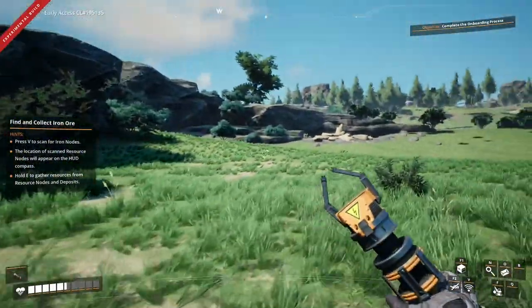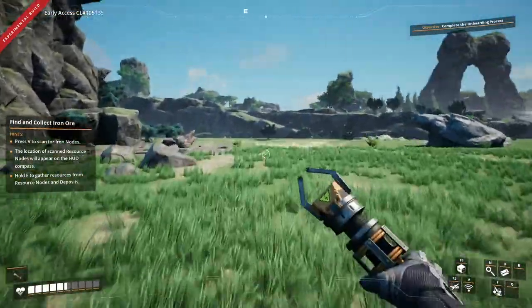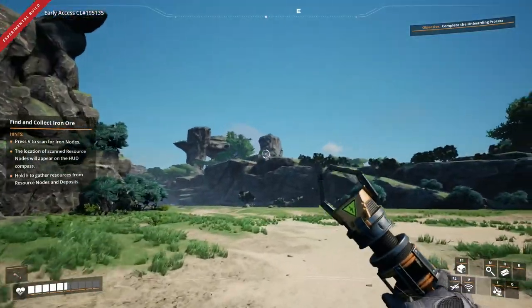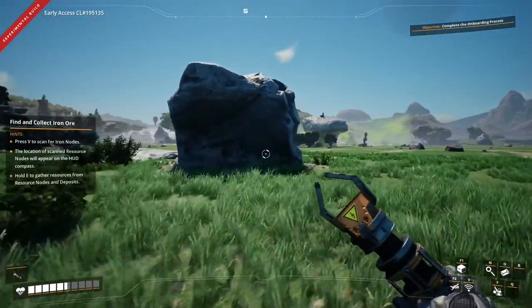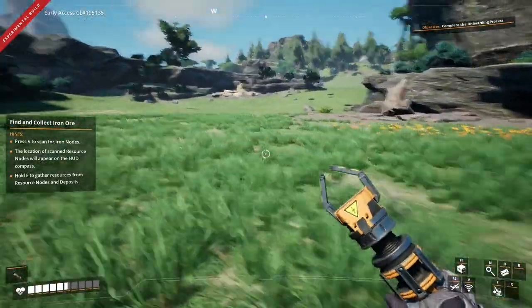Mr. Bean. We've got a limestone there. We've got three iron nodes here. Another limestone there. And a copper up there, which is all you need for starting out, all within a short walk.